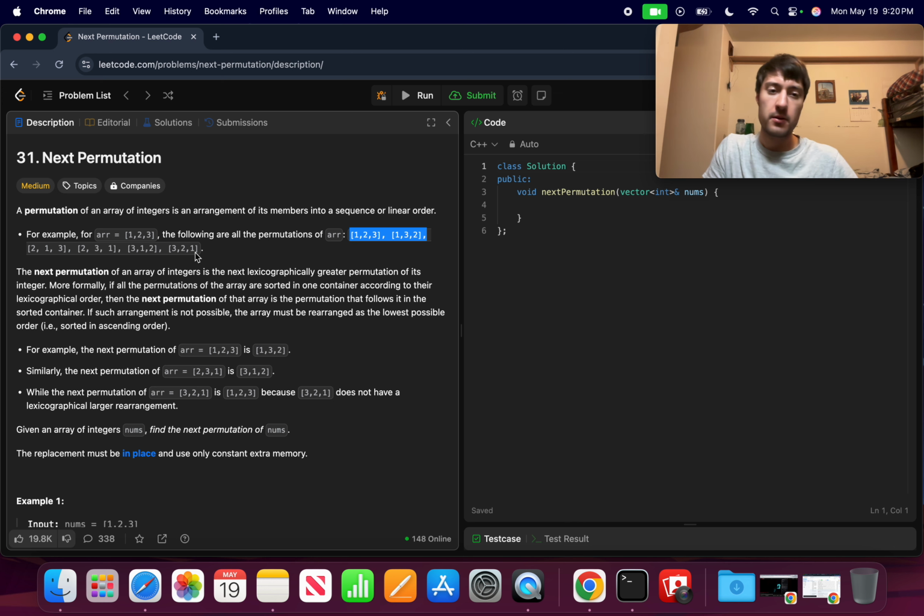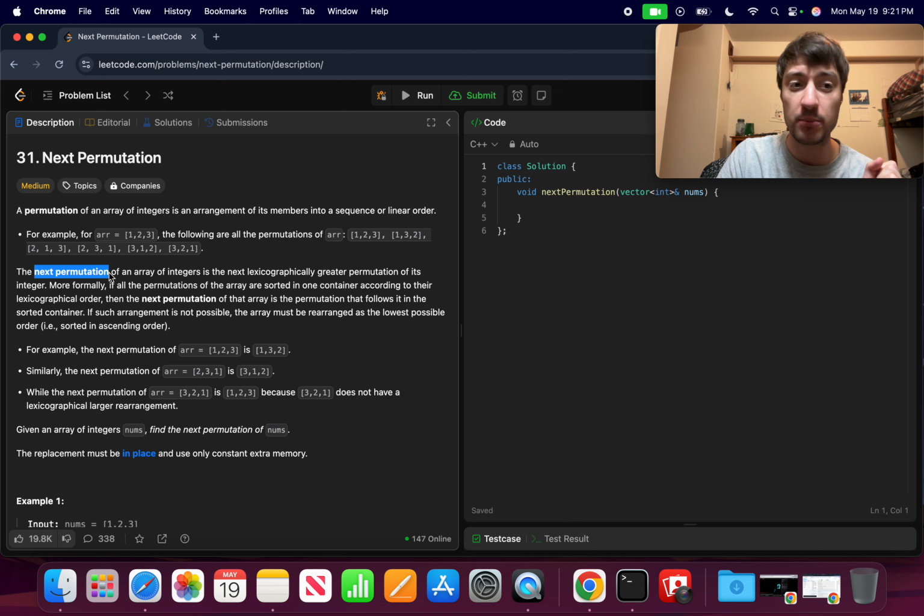So the next permutation of an array of integers is, all right, we're about to get a definition right here. What is next permutation, which I am guessing is going to be pretty important because it's the name of the problem. The next permutation of an array of integers is the next lexicographically greater permutation of its integers.